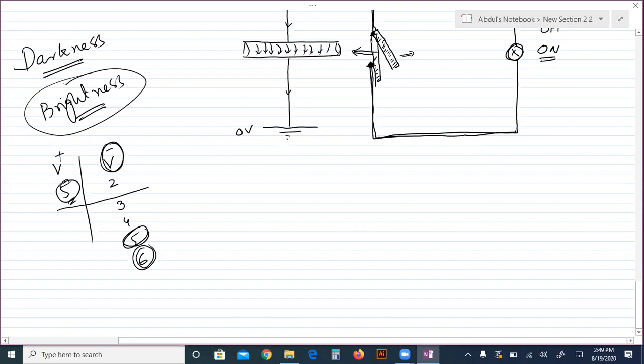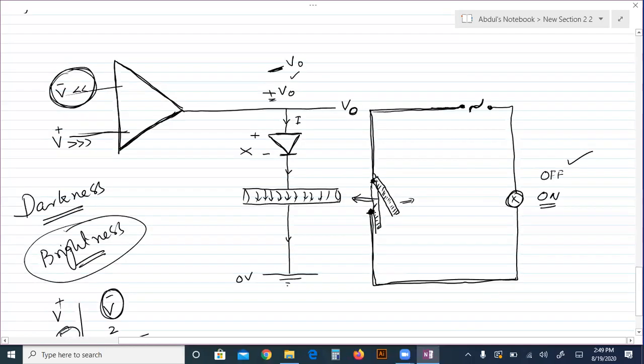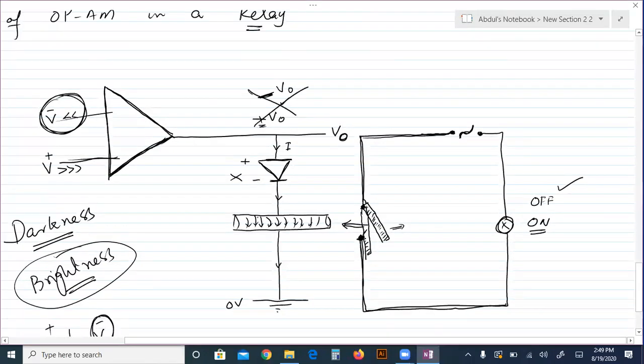early in the morning, due to change in the brightness before the sunrise, when both voltages are equal at the input terminal, then output is equal to A naught, difference of the input, no difference, no output. So when there is no output here, this magnetized coil will lose its magnetism. It was a magnet, electromagnet. It was a strong magnet, but when there is a zero output voltage, it will lose its magnetism.